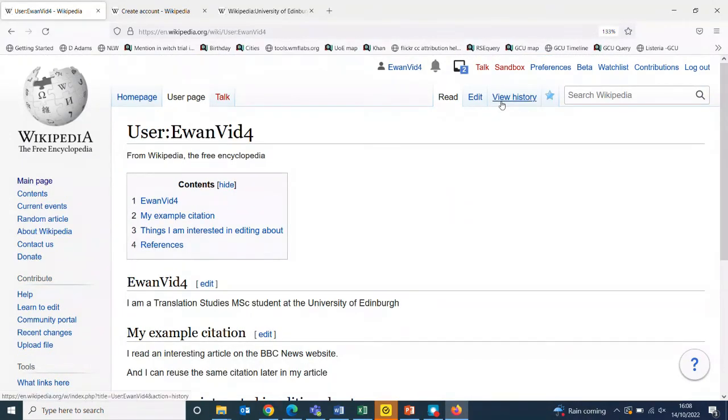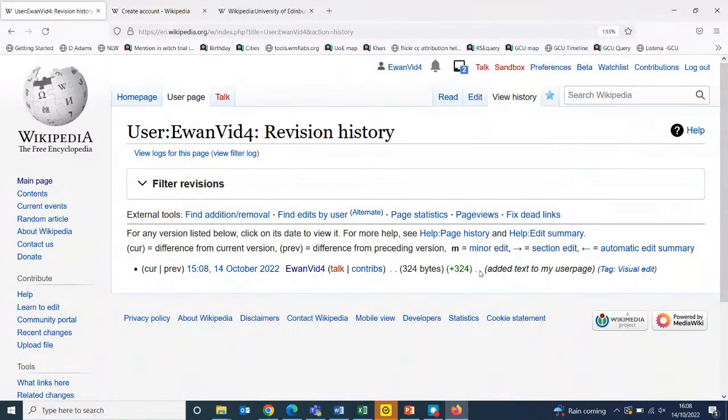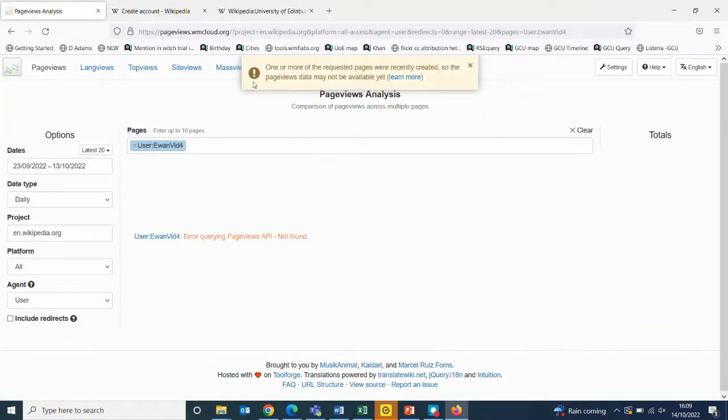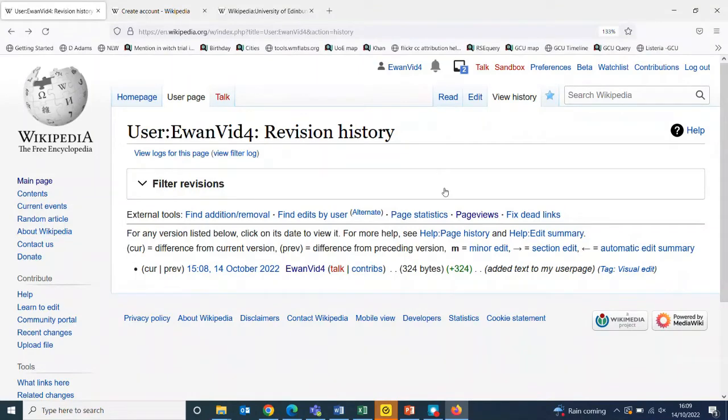And if I click on the edit history of the page, this shows you why edit summaries are important, because every page on Wikipedia has this edit history where you can see in permanent links what change was made, when, and by who. And you can even click on someone's user page or leave them a message or see their contribution history and the size of the edit they've made. So edit histories are quite useful to seeing the transparency of what changes were made to a page. They'll also tell you how many times the page has been viewed. Now, my page has only just been created, so there are no views, but there may be tomorrow. The page view tools would be updated tomorrow.